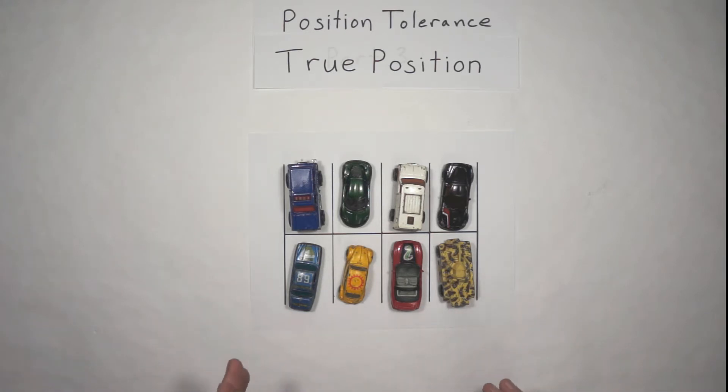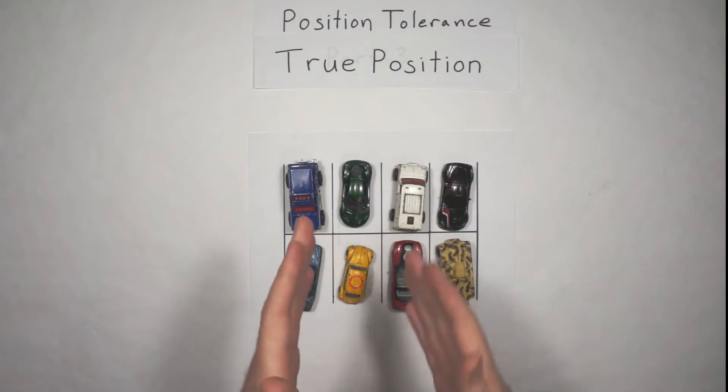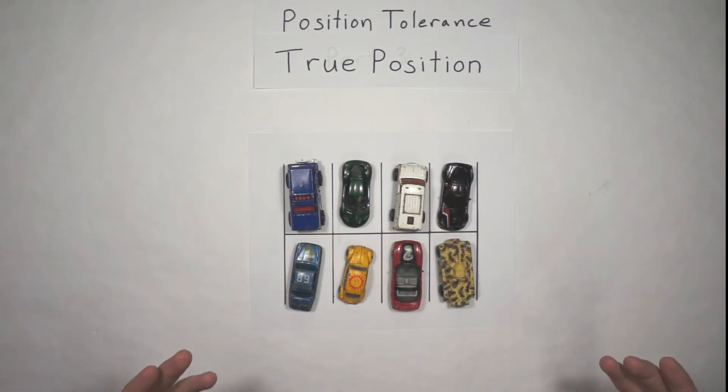When you look at this parking lot example, I want you to think of these lines as the drawing. The drawing is laying out these theoretically exact lines in the parking lot. They don't really have any function. They are just, here's where you need to go. Here's where the feature needs to go. And then you pull in, you're drilling a hole, machining a boss, and it just needs to be within the target. It doesn't have to be exact. It's impossible to make it exact. The only thing that's exact is what's on the drawing itself. It's what's in theory.